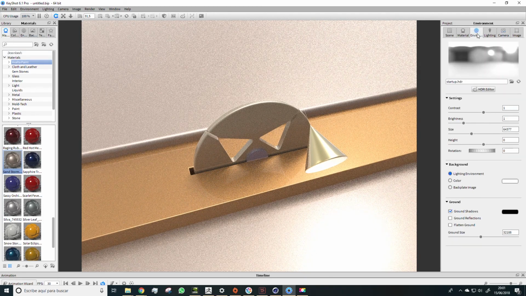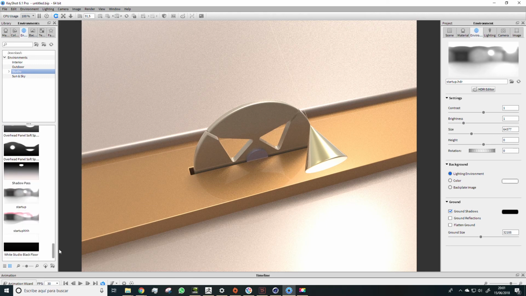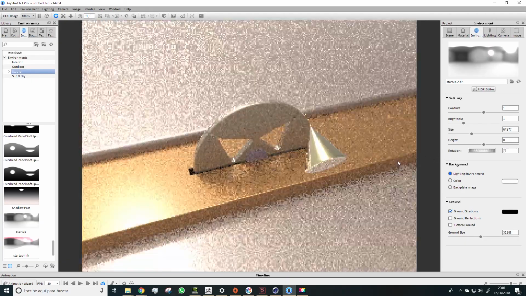Now go to the Environment tab on the right panel and tweak the parameters and settings to set the environment. Here on the right, there are different possibilities and lighting effects. The Start Up is the effect applied by default. We can rotate the environment to change the lighting.